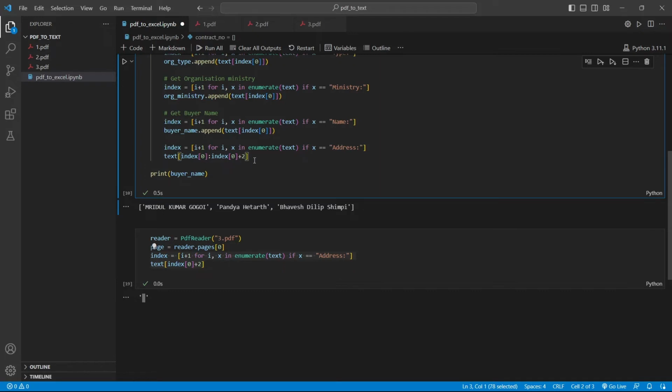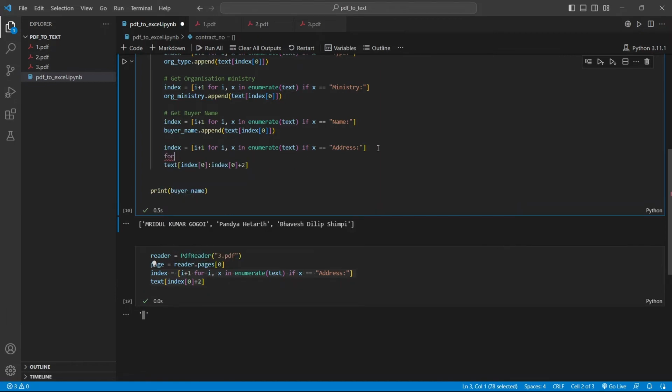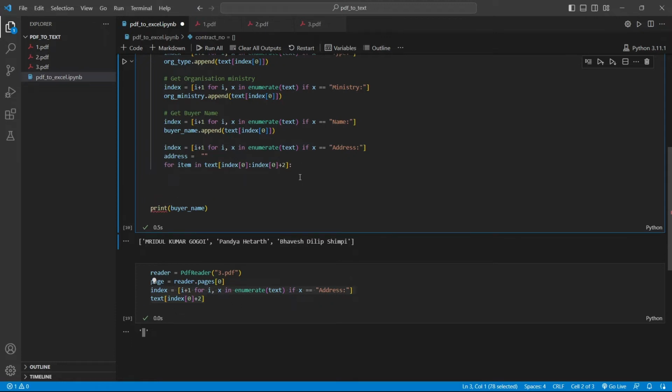So now what we want to do is concat these two items. I'm just going to create an element here which is called address. Then I'm going to create a for loop for item in this. You want to concat these items.